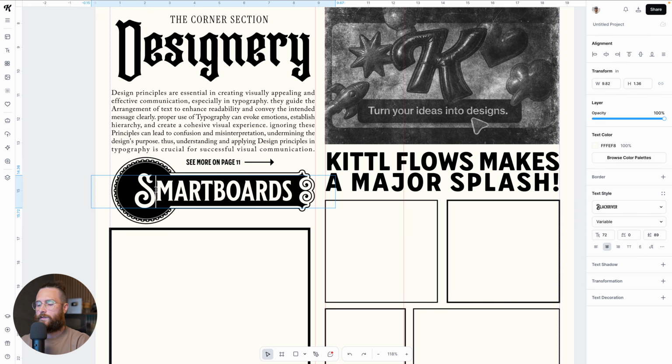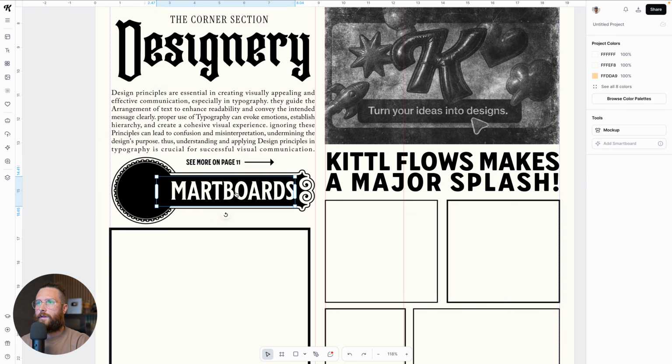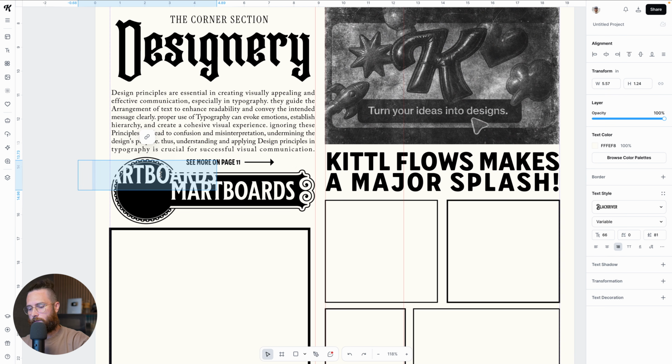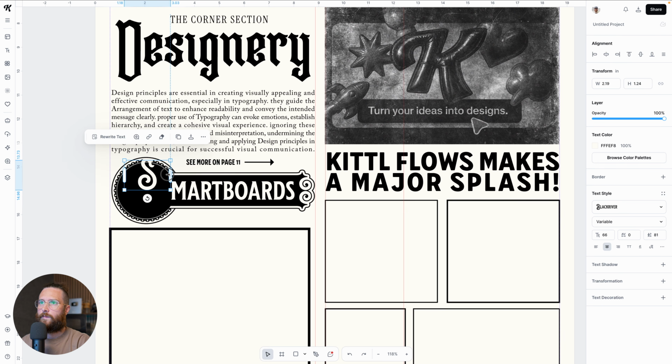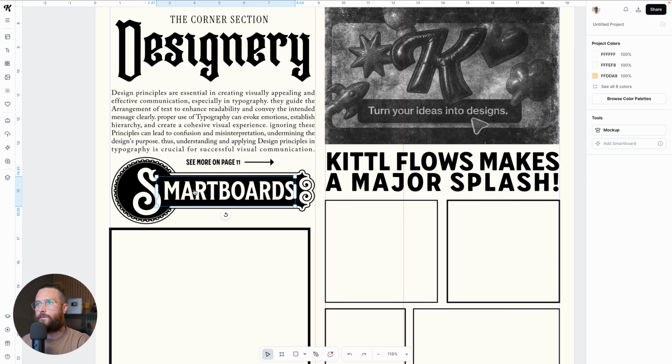But I am going to delete the S so that I can make it fill that circle, and I don't want it to be messing with the space here. So I'm going to have it go right here. I am going to copy it. Obviously, we're just going to do S, and this is going to be its own individual character. And I'm going to put it here. And then now I can make this S really big and fill the space of this. And then because this is a variable font, I can just increase it. See how cool that is? I can just increase the space so that it looks like it's attached to the S.